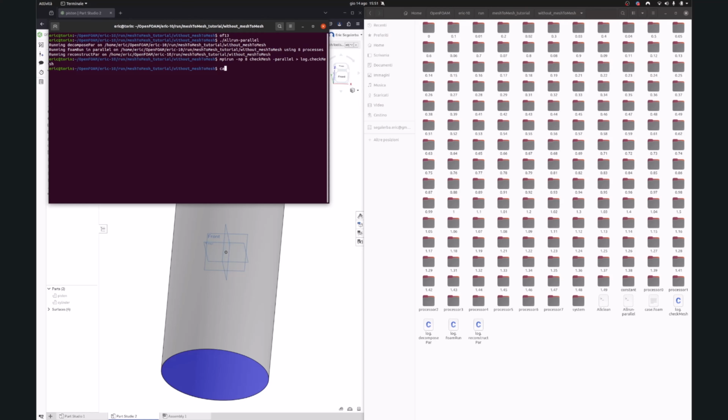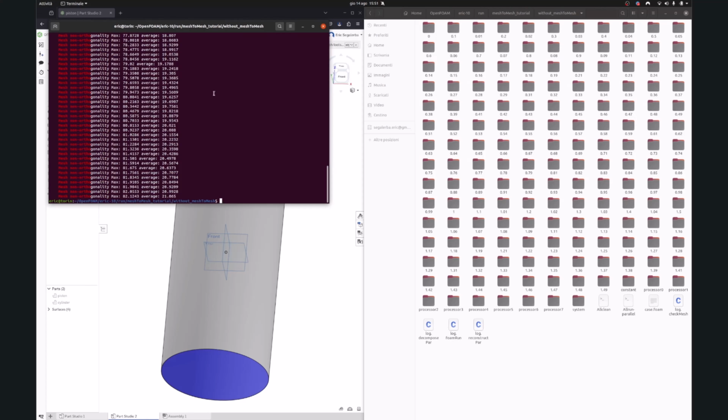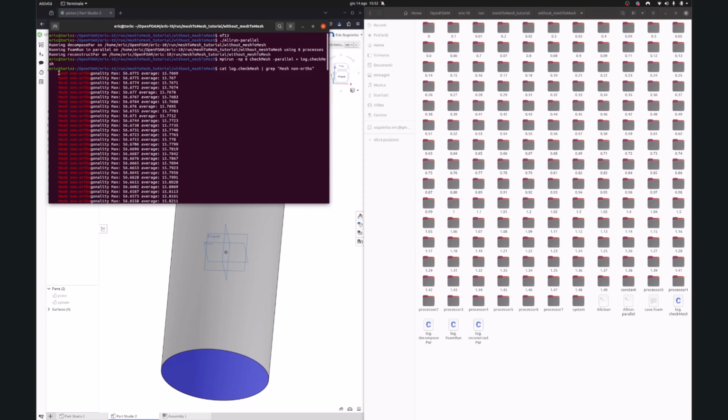Okay, now if we look for the keyword non-ortho, we save this quantity for each time step, which is each tenth of a second.